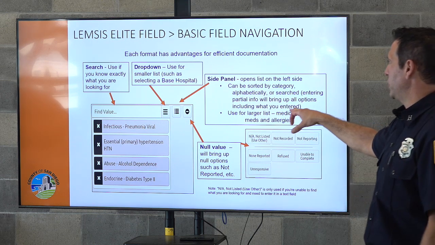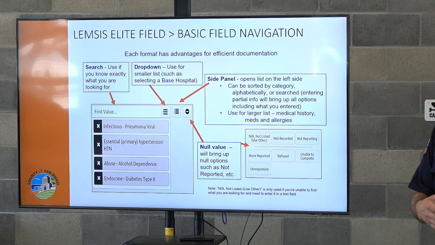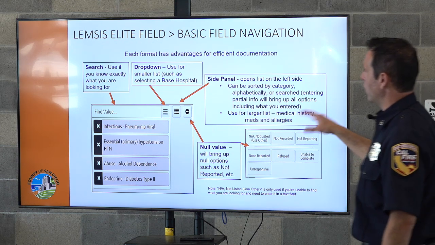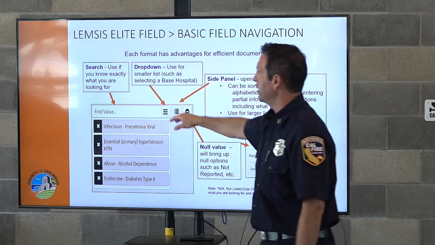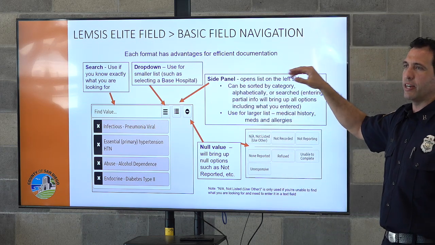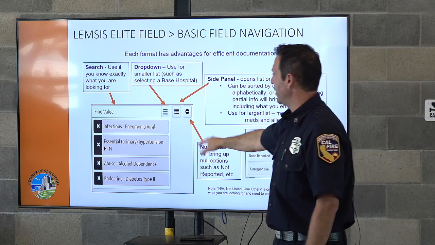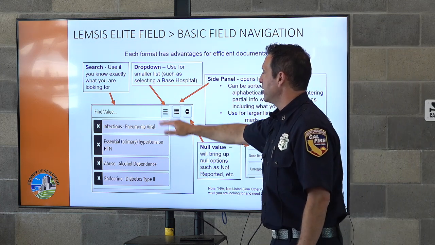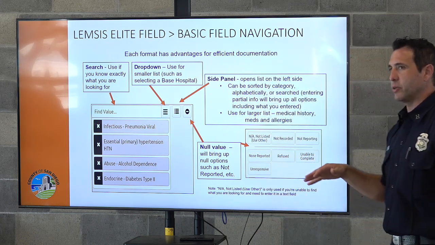But anything you do in these proper drop downs will bring in the next time you find a repeat patient. I'll talk a little more about repeat patients here in a minute. But rolling through these menus, you have this find value button. The very top left of the PCR also has a find value, and you could search the entire PCR for something. But when you're within a menu like the medical history, you type something in there, and it'll start narrowing your list as you get into it.